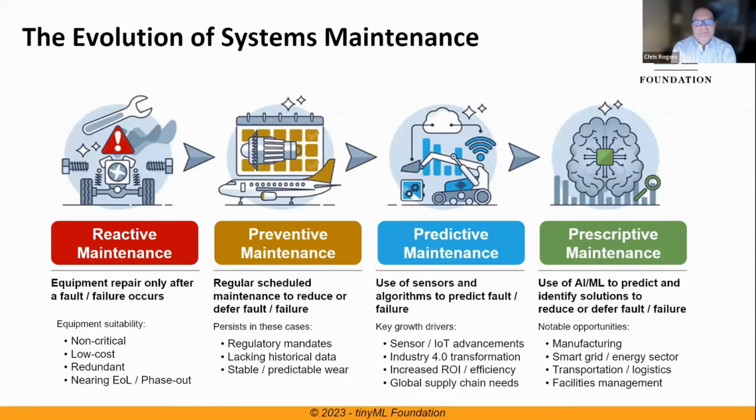If we look at the evolution of maintenance technology, it has progressed over many years. As you might imagine, the simplest case is the obvious one, which is when something breaks, you fix it, right? That's called reactive maintenance. And it's the most simplistic form. It's really not the application of proactive maintenance at all. It's just when an equipment fault occurs, you identify it, and then you elect to do something about it or take the equipment out of service.